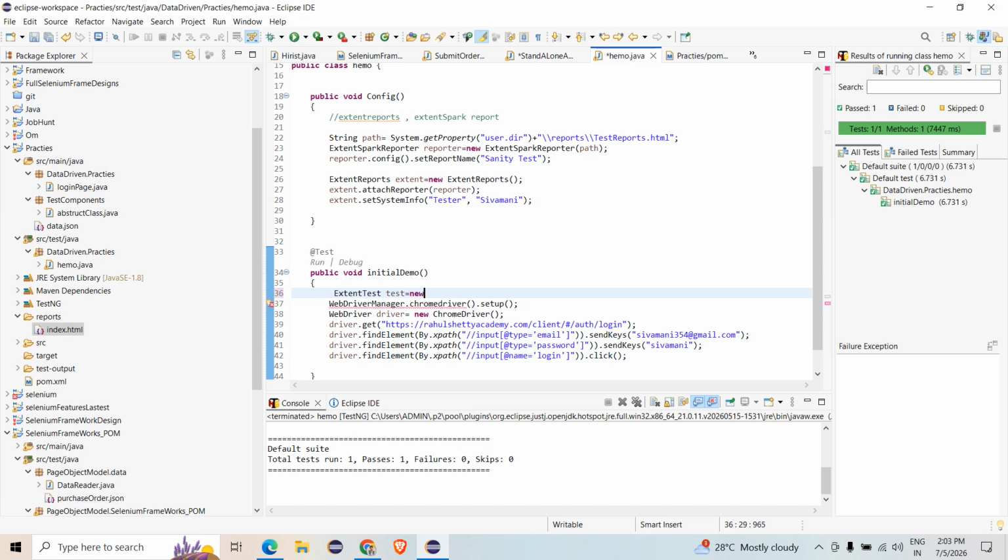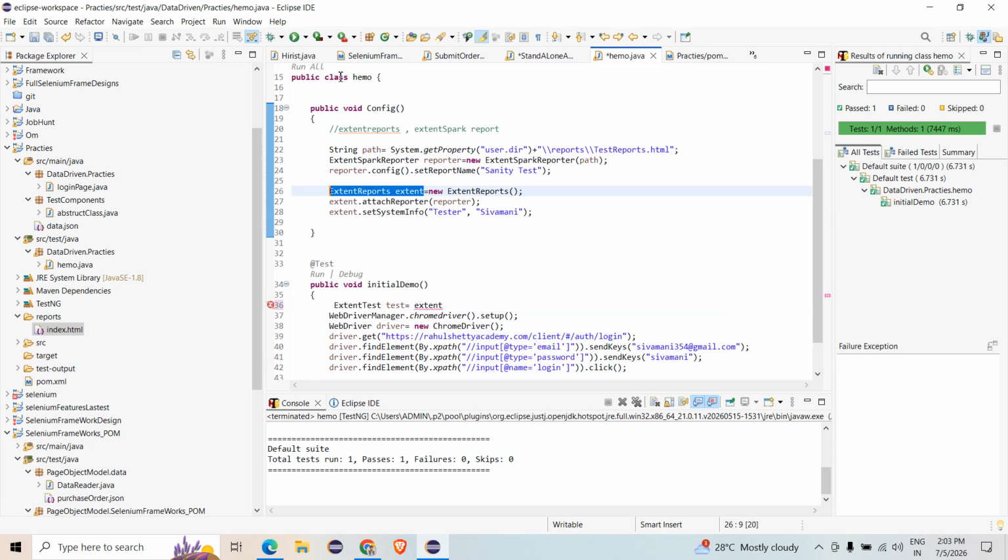So test equal to, not new, this we need because it is generating, right? But this won't be allowed because this is in a local method. So I will keep this variable as global and can remove this.